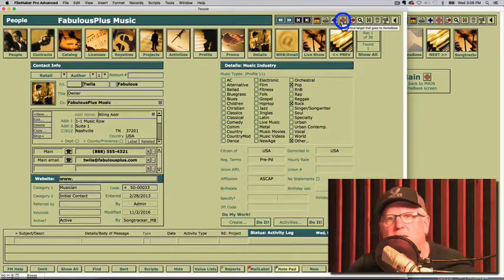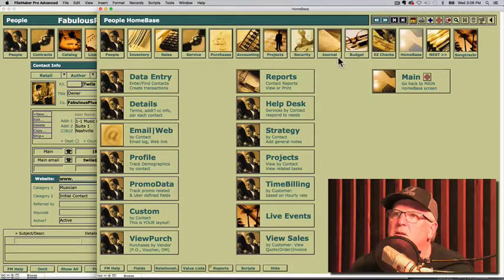So whenever you need to get somewhere and you're not sure how to get there, you can either use one of these large photo buttons, or you could go to the HOMEBASE file, and the HOMEBASE file will always give you buttons where you can navigate to. So I'm going to click this right now. It takes me to the HOMEBASE file, which is, you can see the name up here.